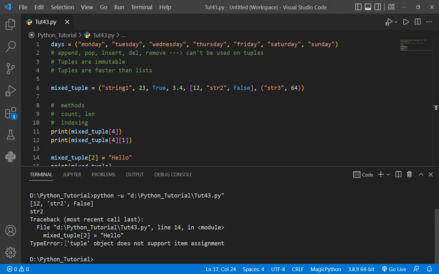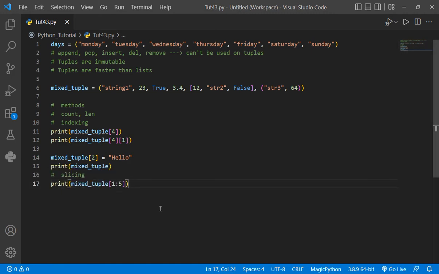See, tuple object does not support item assignment. If you remember, I told you tuples are immutable, that means once a tuple is created, it cannot be updated. So here basically we are trying to change the value from true to hello, right?